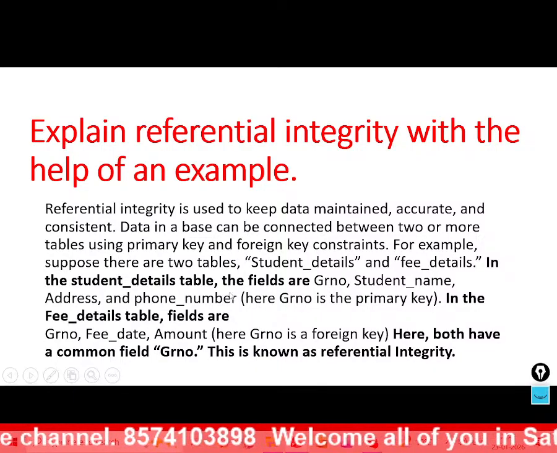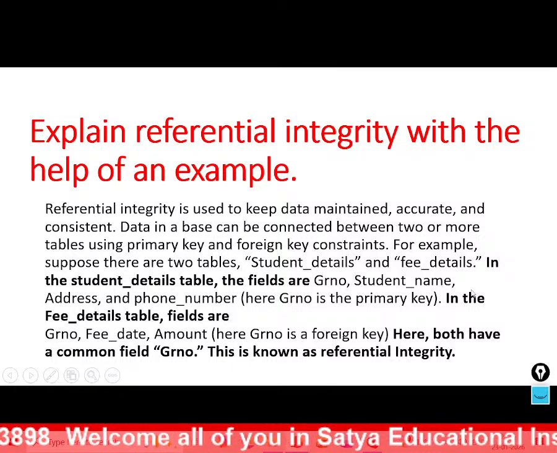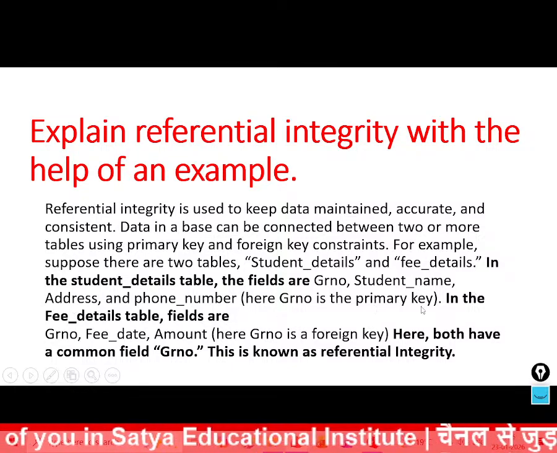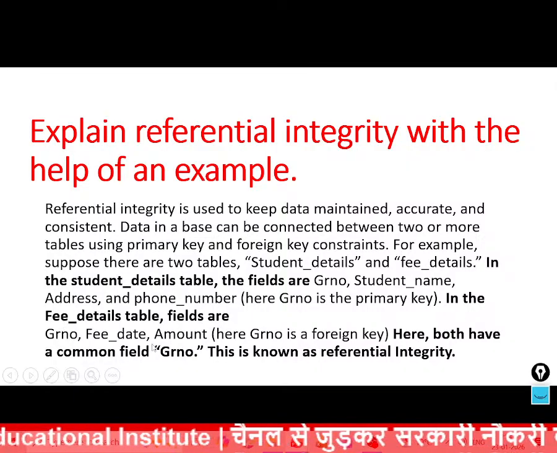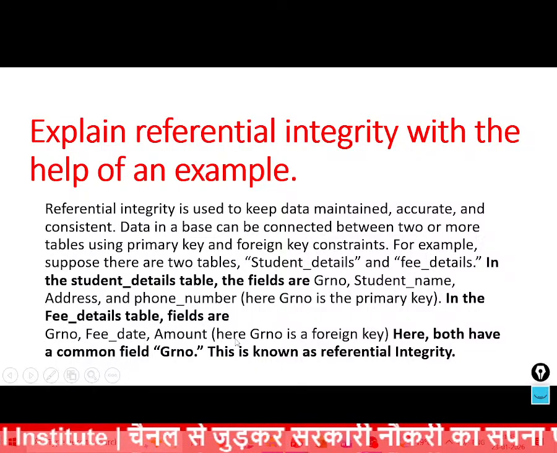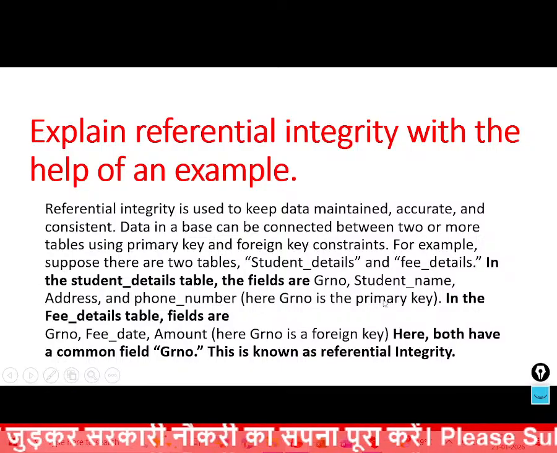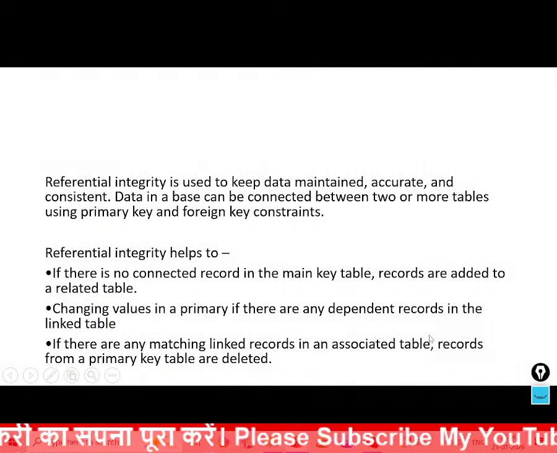In the student detail table, the fields are GR number, student's name, address and phone number. Here GR number is the primary key. In the fee detail table, the fields are GR number, fee, date, amount. Here GR number is the foreign key. Both have a common field, GR number. This is known as referential integrity.